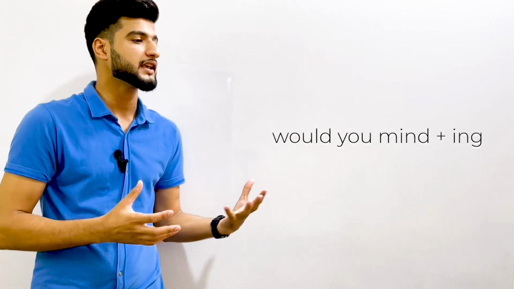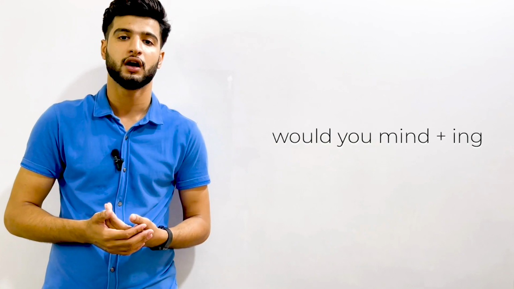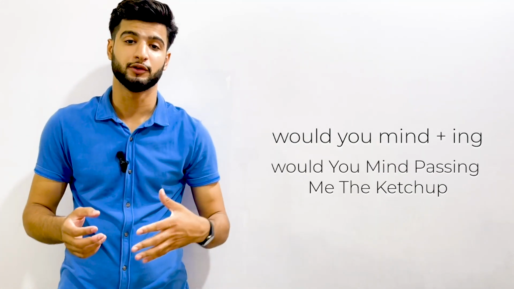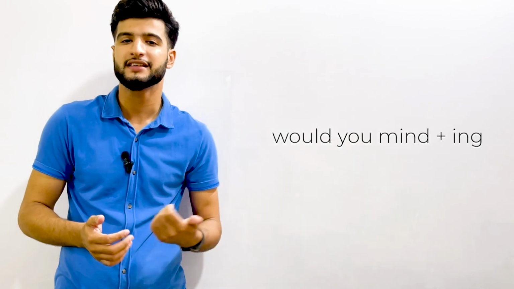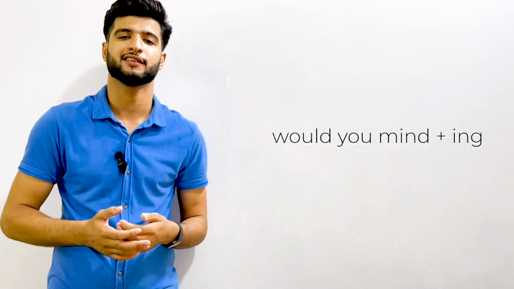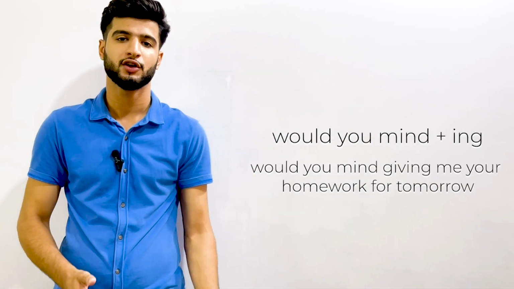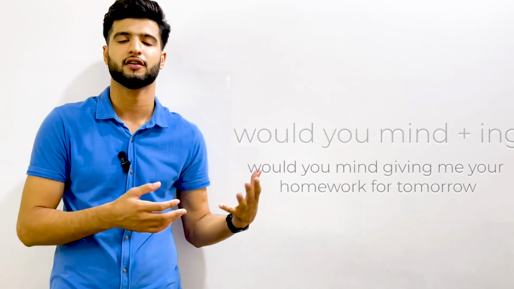Then the same examples that I quoted with the simple would, I can also convert with would you mind plus gerund. Why? Because this is a more advanced way to make requests. For example, would you mind passing me the ketchup? Or my other example, which was about homework: would you please give me your homework? So you can also convert it to would you mind giving me your homework, right? You just need to find the main verb and convert it to a gerund, which is a form of verb.